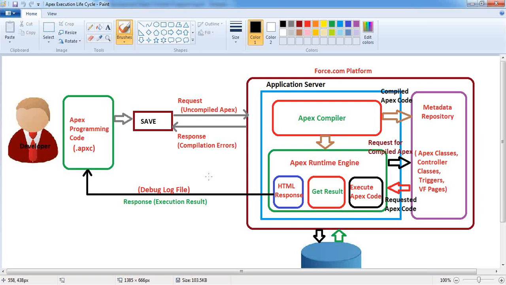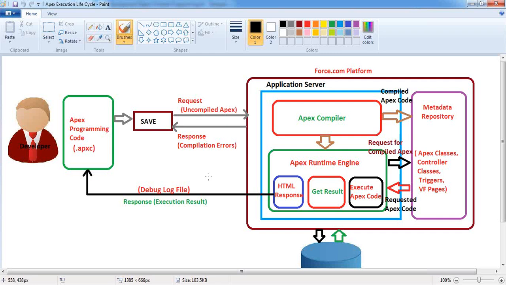Okay. So Apex class is a standard object which holds all the Apex classes you have prepared. Whatever Apex classes you have written as part of your application development, all that information will be stored inside the metadata repository. Along with that, one copy of the code will be stored inside an object called Apex class object. In that Apex class object, the information is stored in the form of a file.